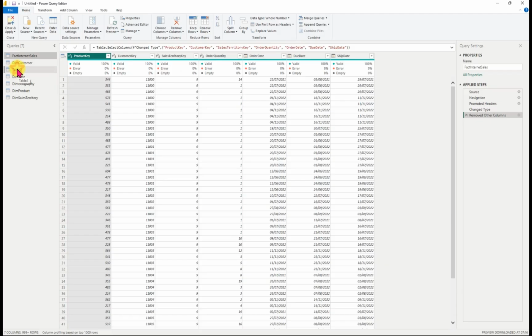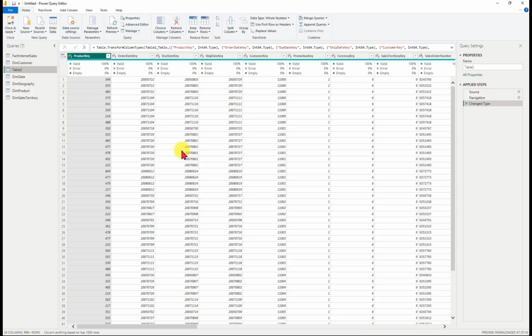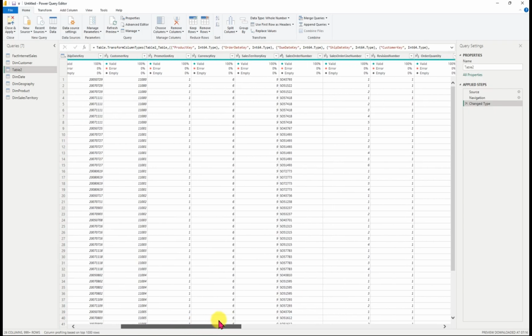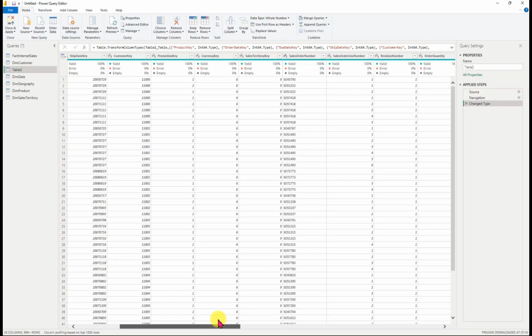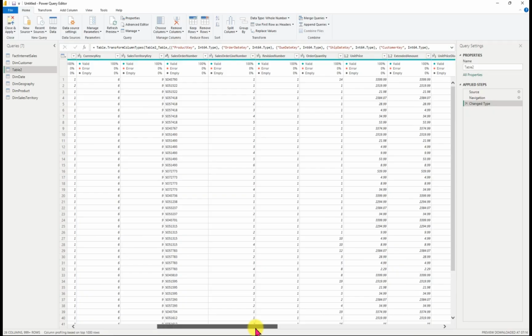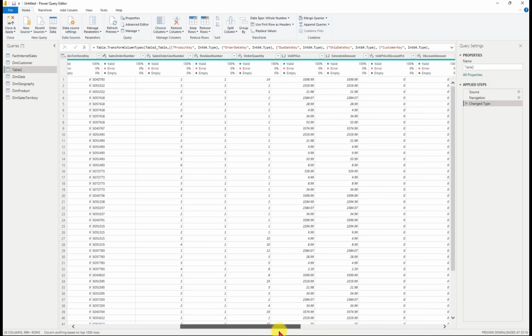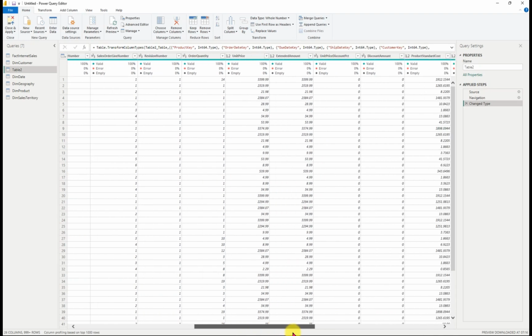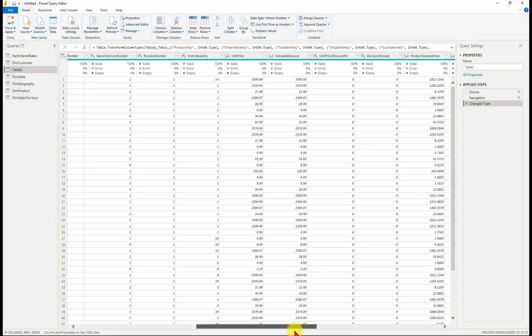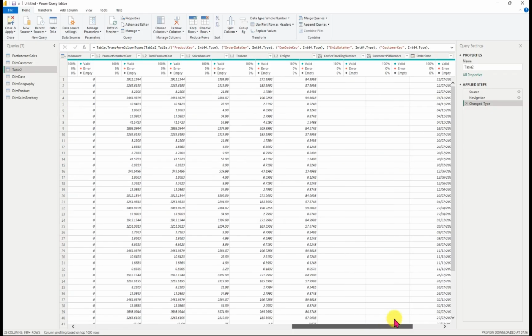Then we'll go back to our table 2. In table 2, we have ship date, product key, receive date, sales territory, currency key, extended amount, product standard cost, discount amount, tax, and freight.